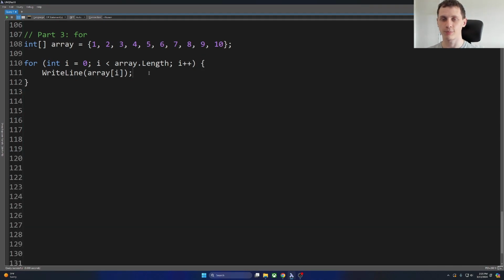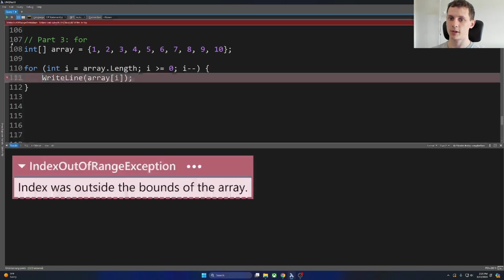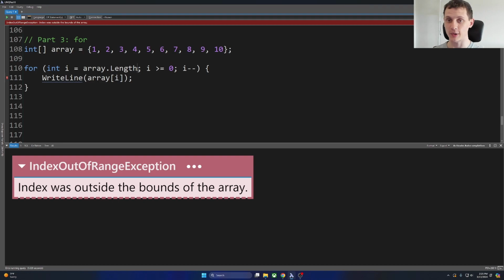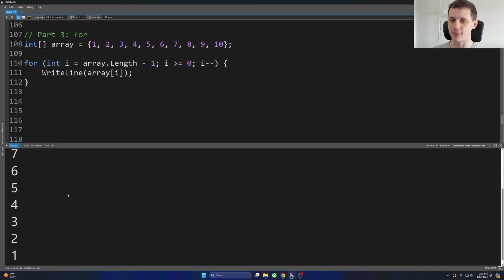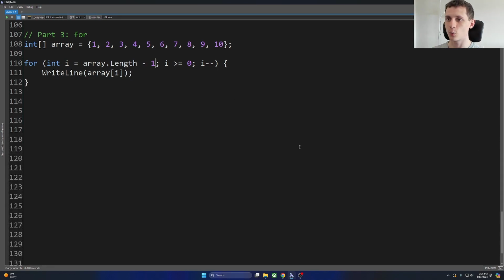Now, in order to solve this problem of our manager saying print it the reverse way, all we have to do is what we did when we had our while loop. Start at array.Length, then change the condition to i is greater than or equal to 0, and change how we update the index. Let's run it, and we're going to get an error because again, we can't start at 10 when there is no index 10. So make sure that you're doing a -1 there, then run the program. And there we go, we get 10 all the way to 1. Now look at how succinct this was.